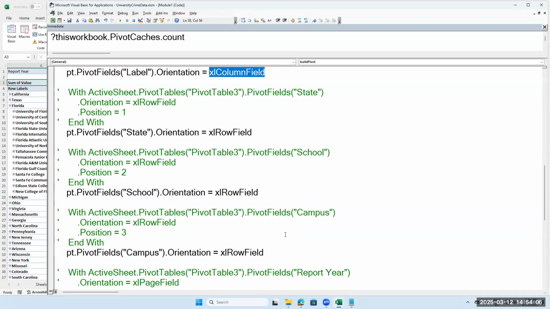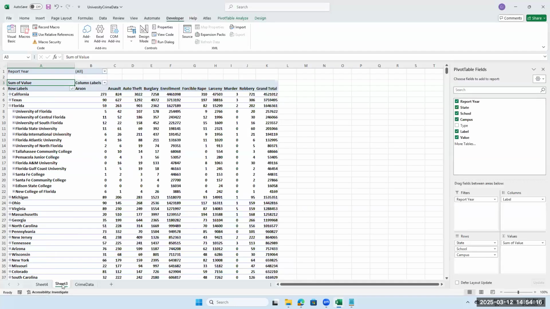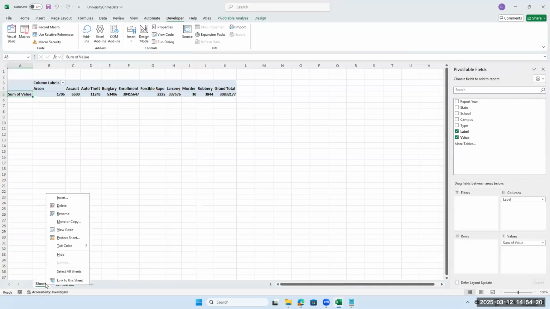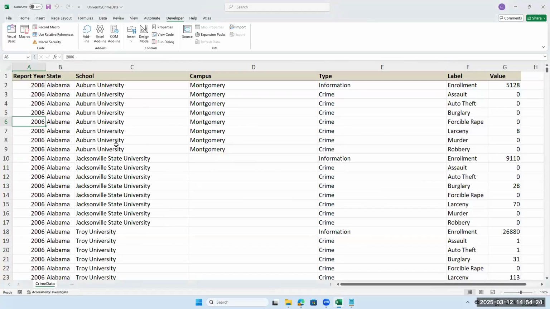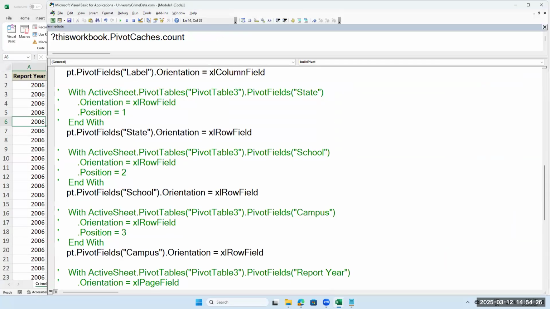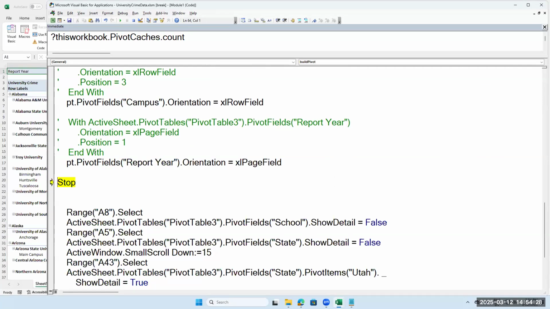So double check those, make sure you got those in the right spot. And if you're really brave, you can delete your other sheets that you've already created here. Delete them all so that just the crime data tab is left, and run this code and see what happens.